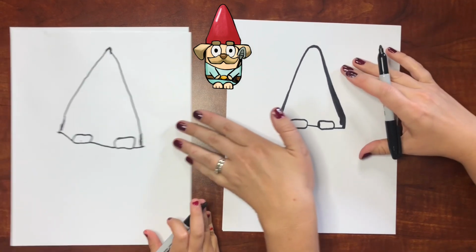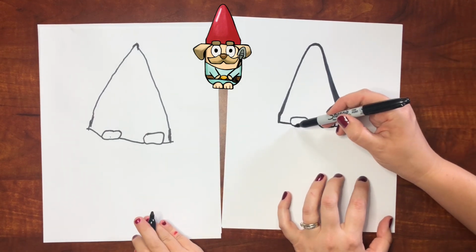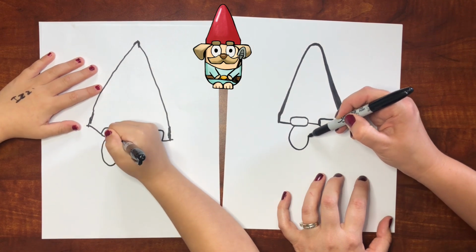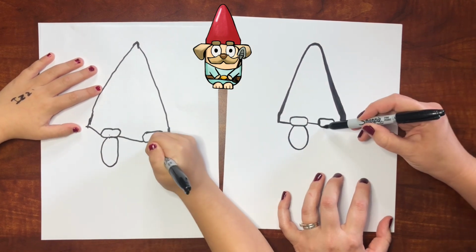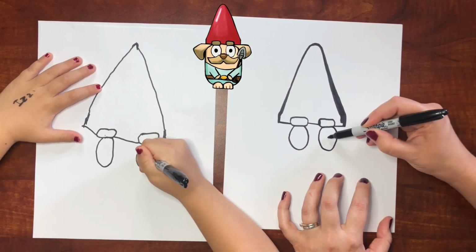All right. Now we're gonna do his eyeballs. And so you make a big oval coming down out of the eyebrow. And then another one coming out of this eyebrow. And then pupils.